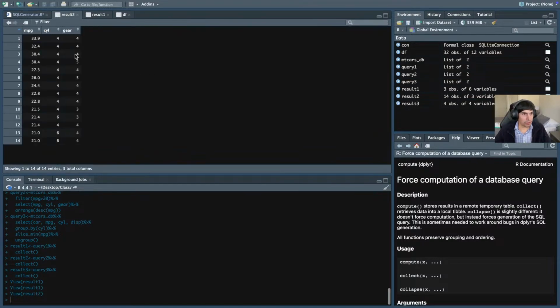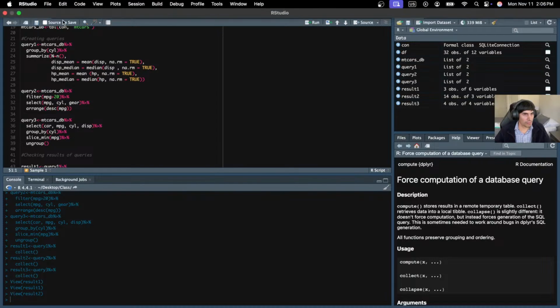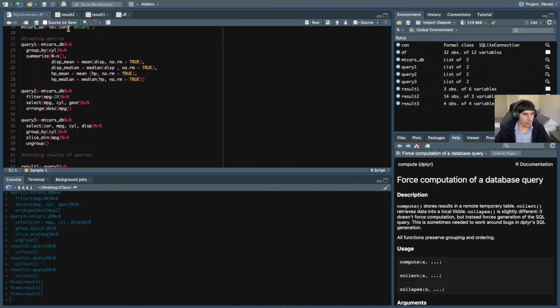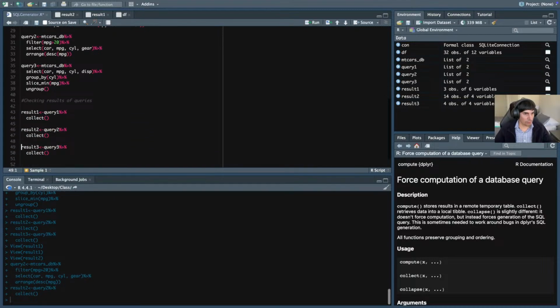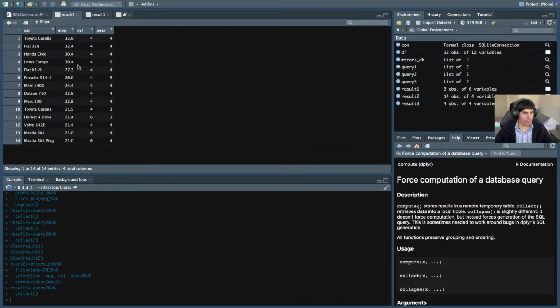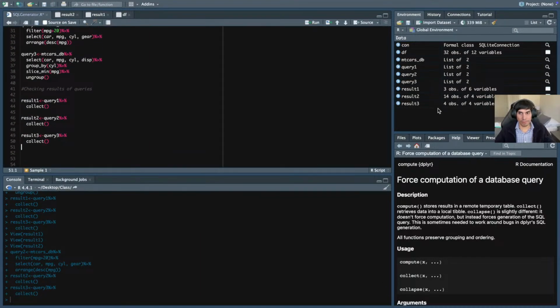Then in result 2, we have MPG, cylinders and gear, for MPG greater than 20. Maybe we want to include car here, because otherwise it's kind of weird. There we go. Yep.